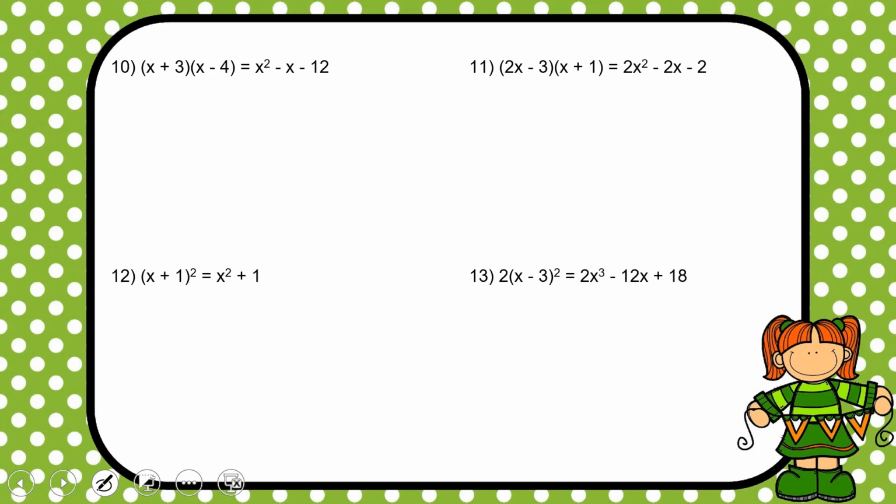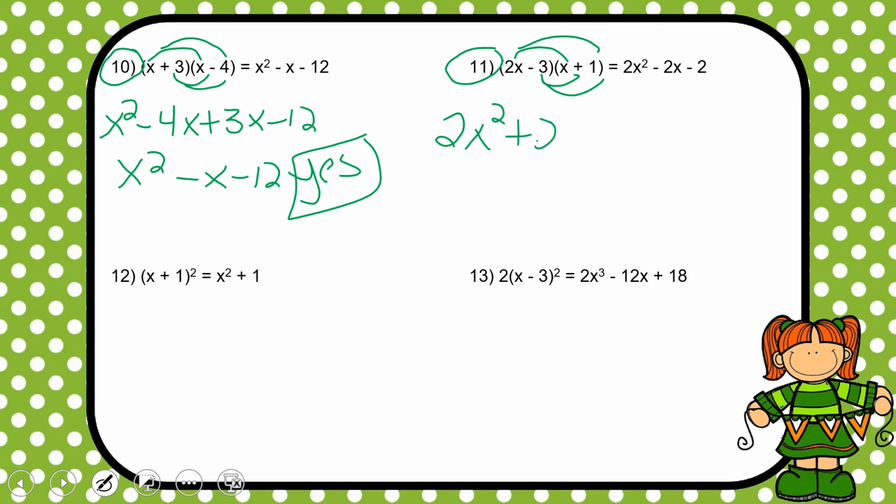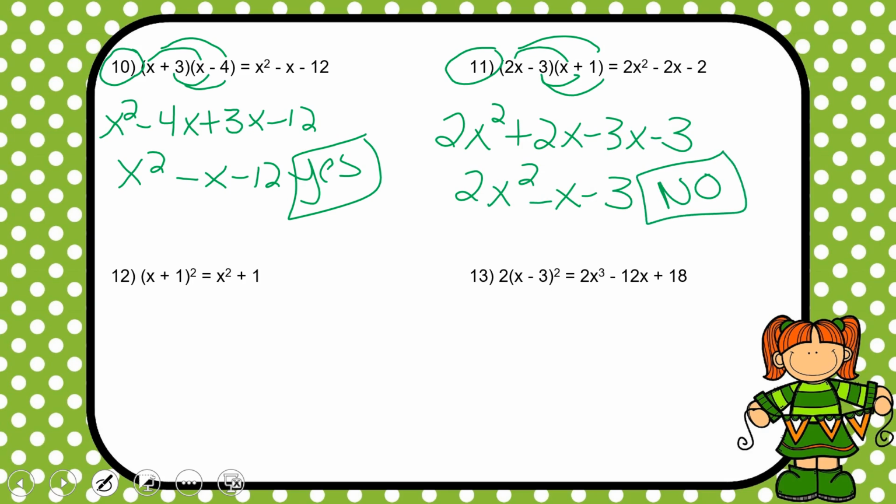All right. If you are doing this at home, pause the video and I want you to try 10 and 11 on your own. If you are done with those, then hit play and you can check your work. So I'm going to multiply them out real quick and see if they work. Okay, so we got one yes and we got one no with those.